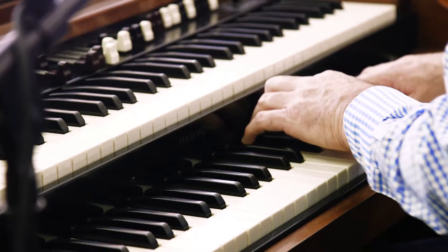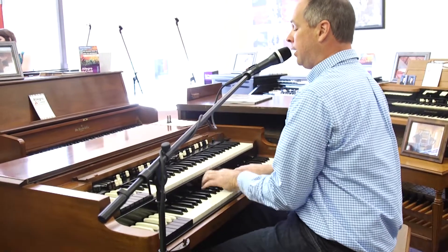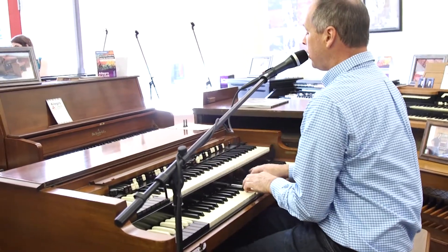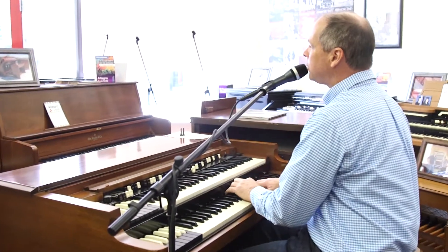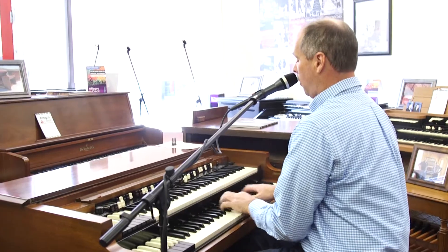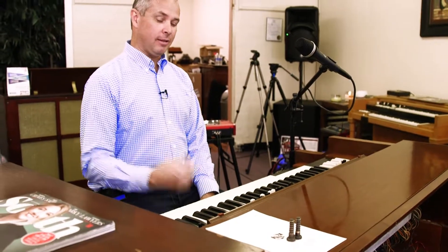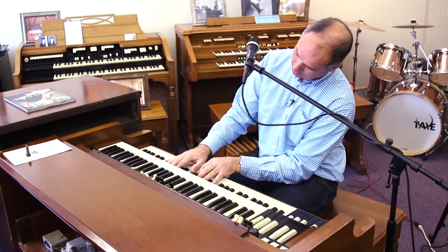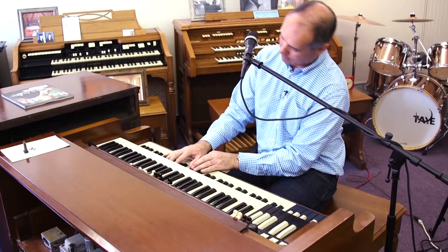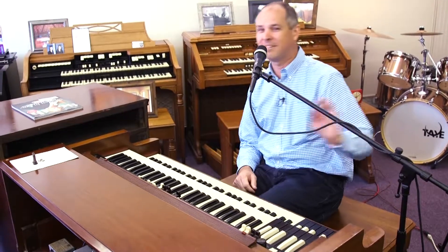This organ came out of a 90-year-old lady's home about a month ago — she had had it since it was new. She was a theater pipe organist from Boston. They retired to Lake Chateau of Hawassie 40 years ago. She sold it, and I promised her it would go into a deserving home — probably right here.